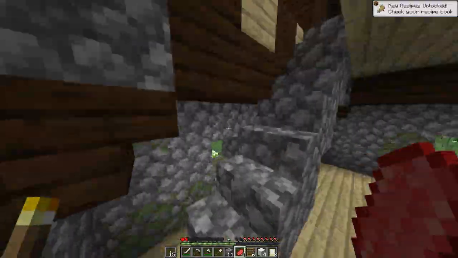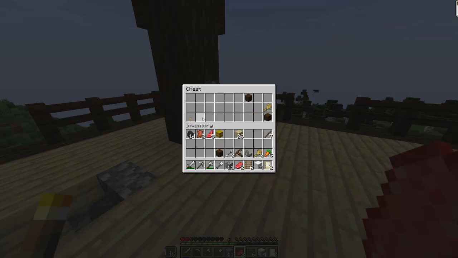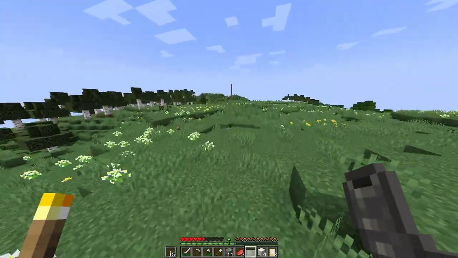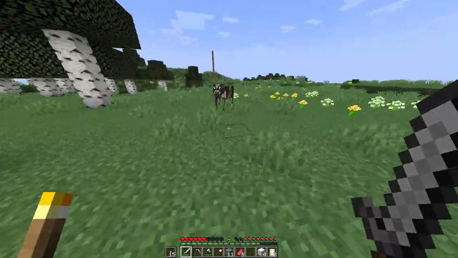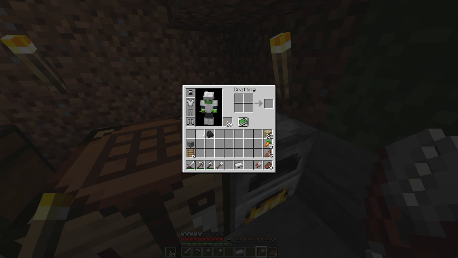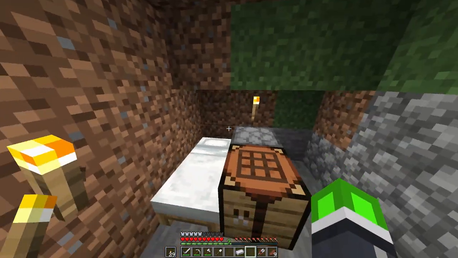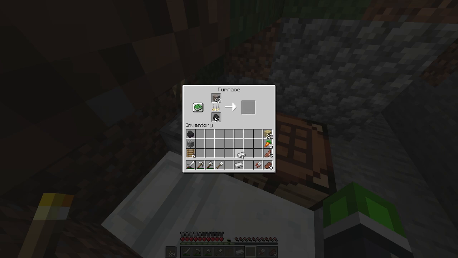If I die, I have to eat. Okay, I didn't die. Oh, well, I'll die. I can't do anything, but I can heal for some reason. You make the full entire iron pack, as in shears, bucket, chains, not chains, the bar thingy, I don't know the name.